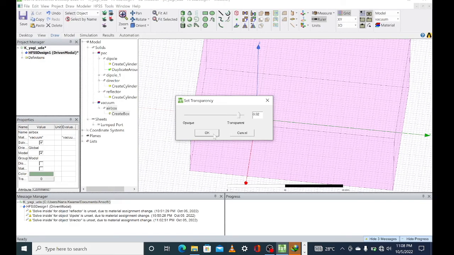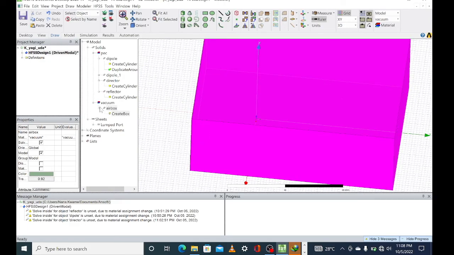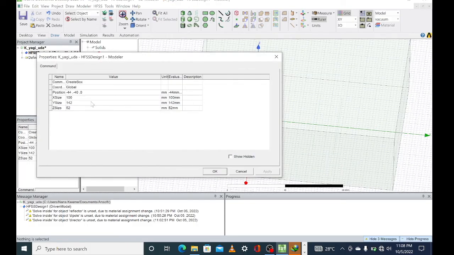So for the Y direction, my distance will have to be a bit huge. 142 will be okay. X direction, 100 will be okay. With Z, 50, okay, let me choose 60.